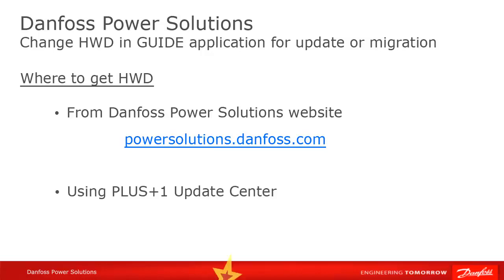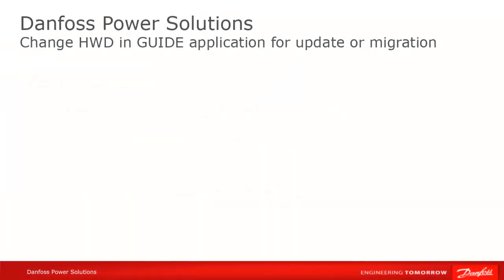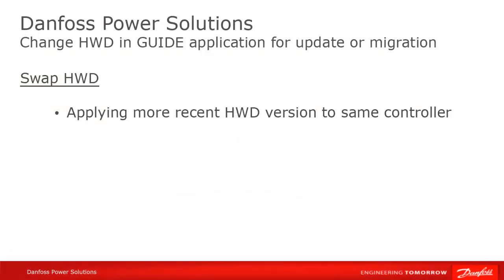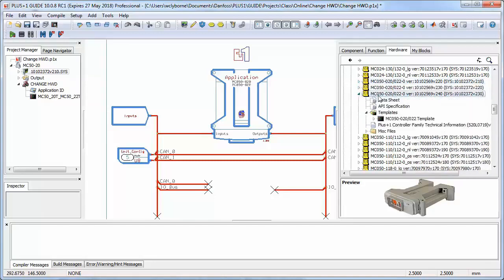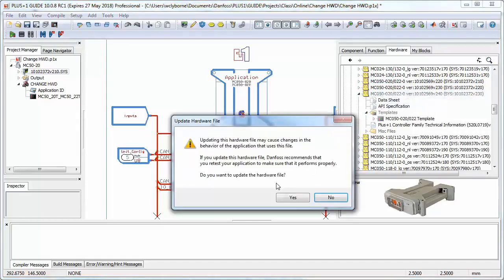But the easier way is to use the Download Center. It allows you to select the updates that you're interested in, to have it automatically look for updates on a schedule that you set, and download them to a location that you select, and finally install them in your guide environment. Once you've got the new HWD in your guide environment, either by manually downloading and installing or by using the Update Center, you've still got to apply it to your application, which is basically a one-click operation. Find the new HWD in your Hardware tab, right-click and select Use this hardware in project. That's all there is to it.